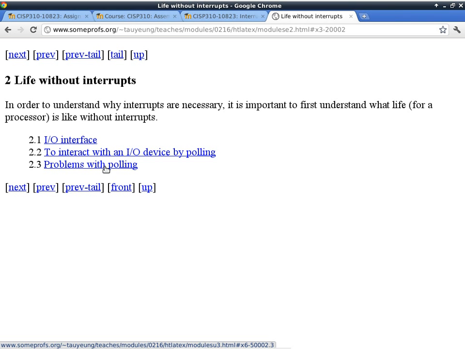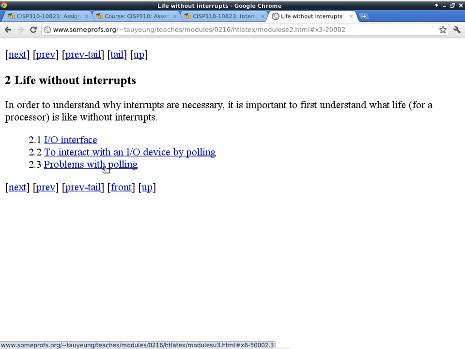Back in the DOS days, it's even simpler. Life is really, really simple. Because back in the DOS days, not only is the system intended for one single user, it's also a single session. In other words, you cannot open up multiple terminals and do different things in different terminals at the same time. You only have one single console window, and that's it. So that means you can use very simple approaches. And that's exactly what DOS does, is to use polling.